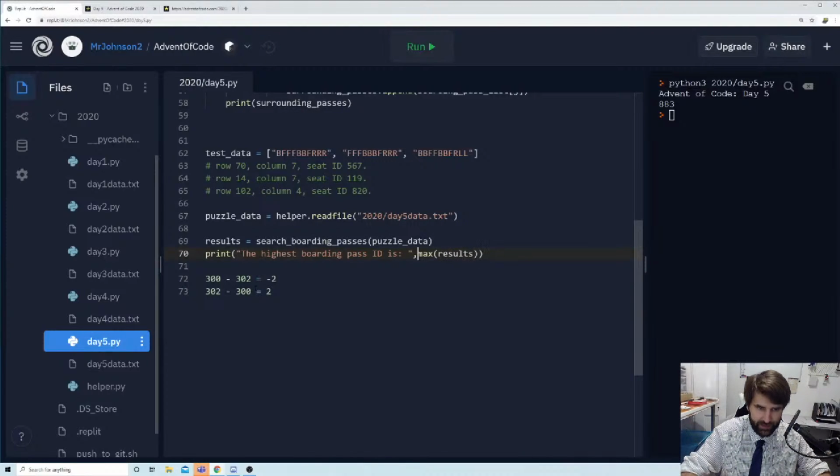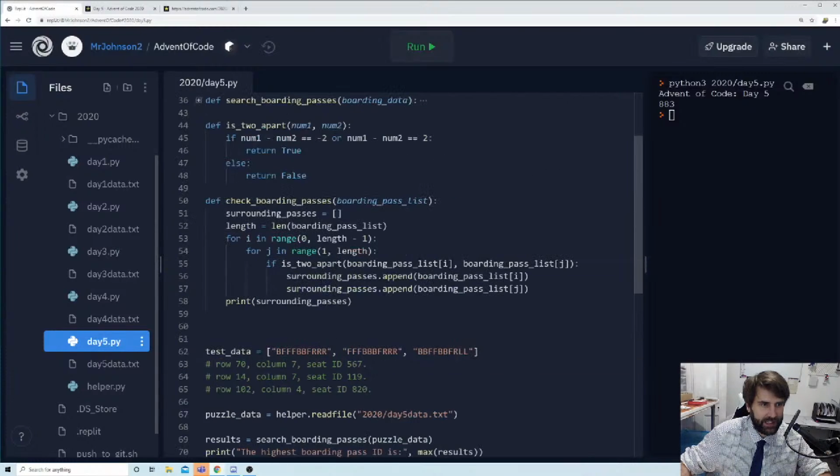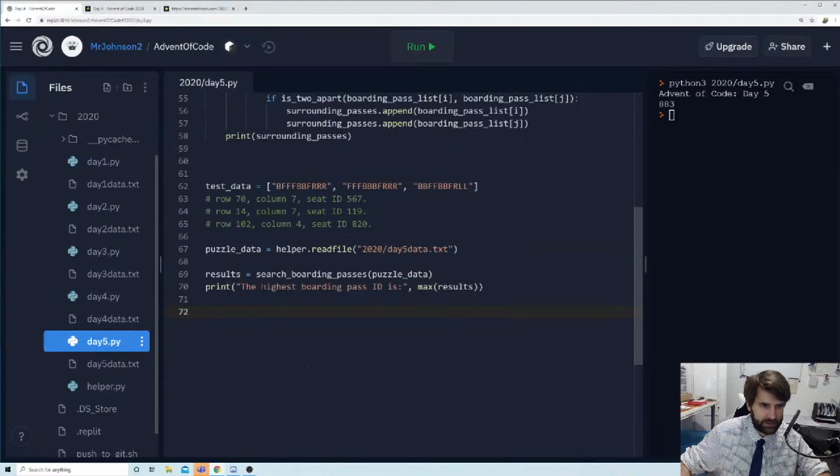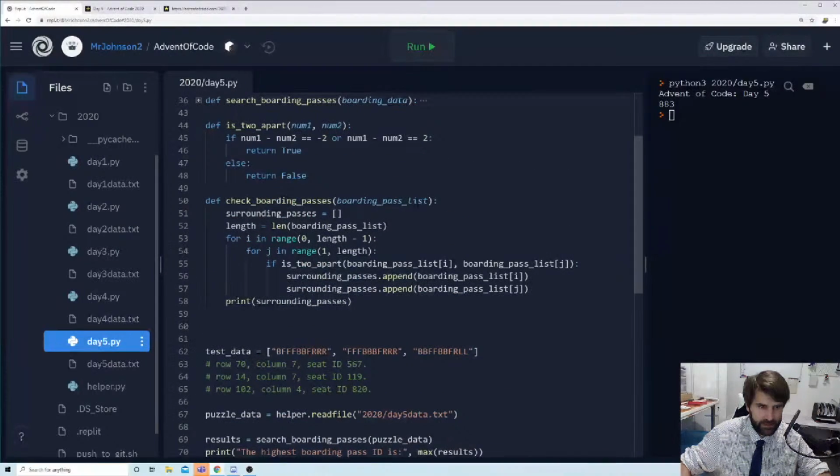Put a comma. That means you don't have to cast it into a string, which is fantastic. And then let's get rid of this. We don't need to do this. Then we're going to come down here and we are going to say check boarding passes with our results array. So that will be our list of boarding passes. Yeah, this is a boarding pass ID list, I guess.